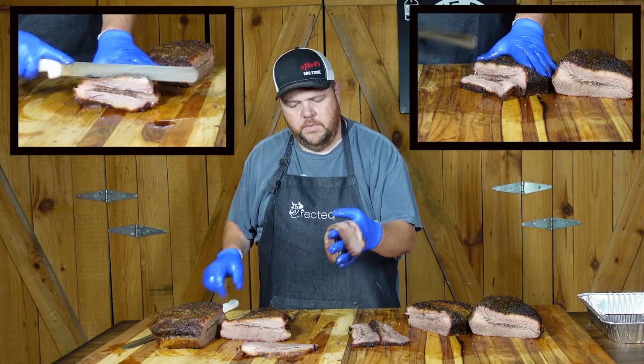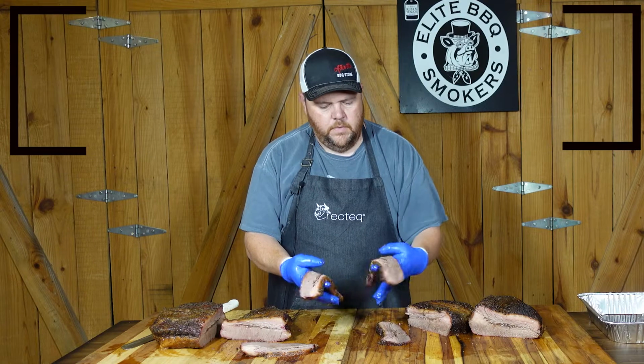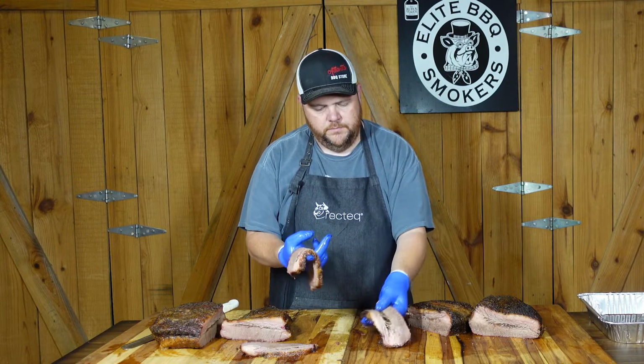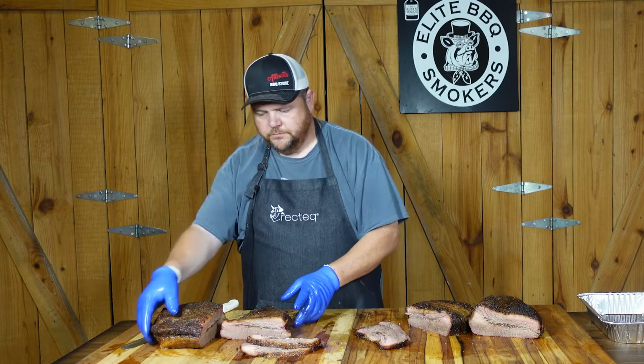Again, it's got the bend to it. This here again is about a quarter inch thick. You can see on both of them, they're bending. This one here is bending a little more than this one is. Might be because it's just so consistent with the cook.